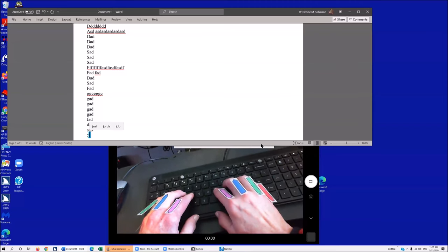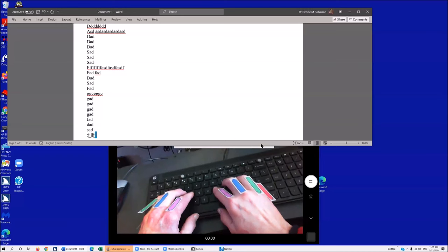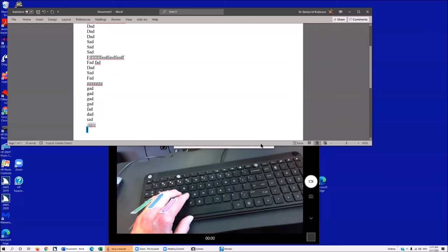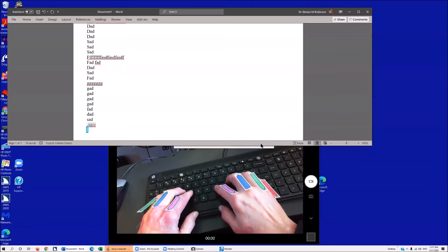J, J, J, J, J. You're going to do that 10 times, and you're going to hit your pinky over and enter. Here we go. Now, you're actually going to spell JAD and combine with your left hand.